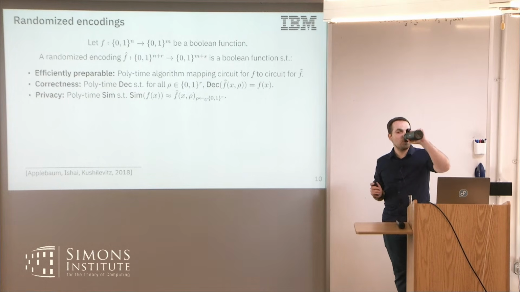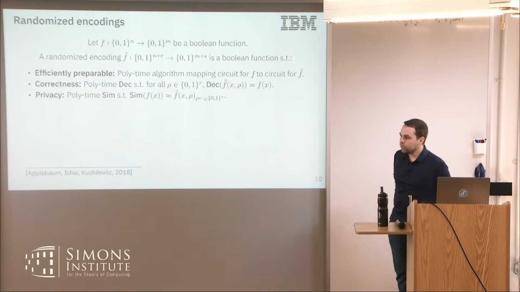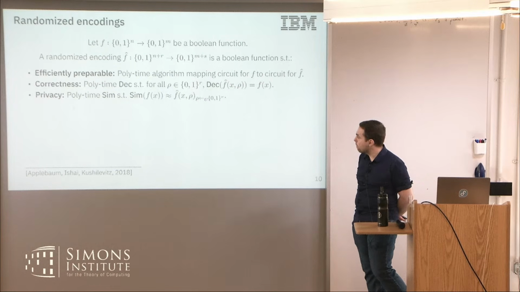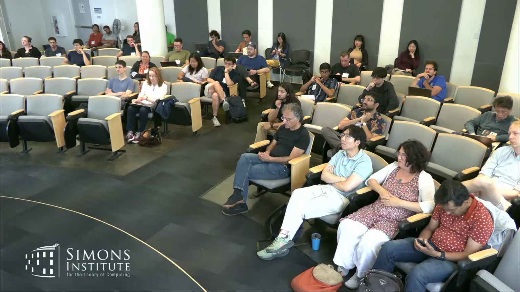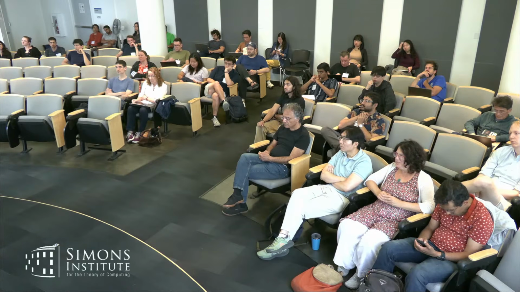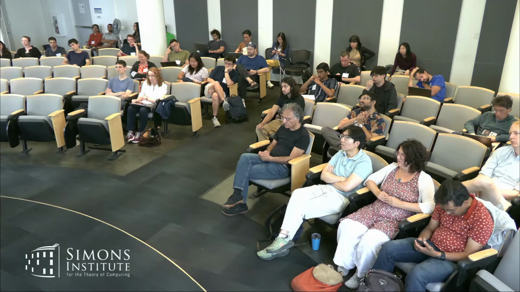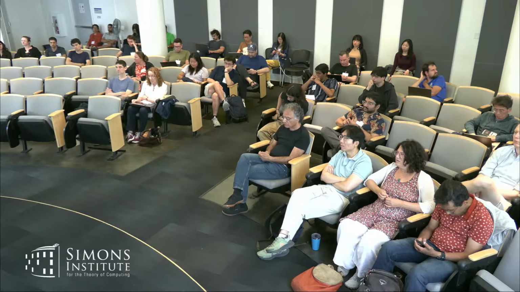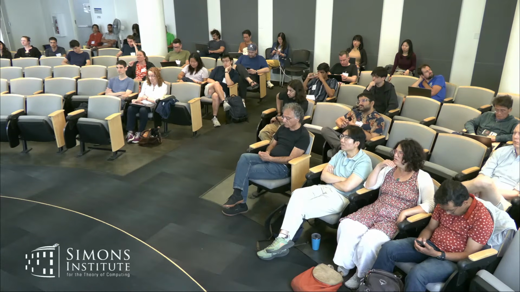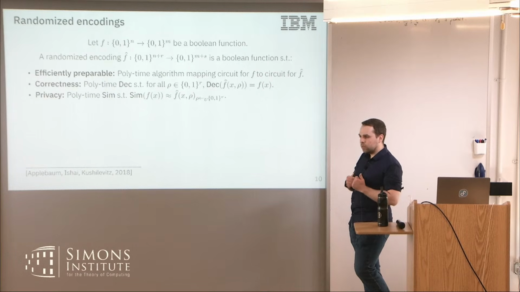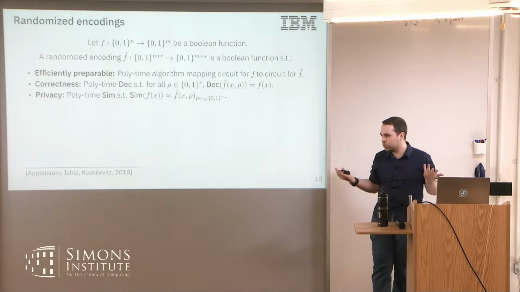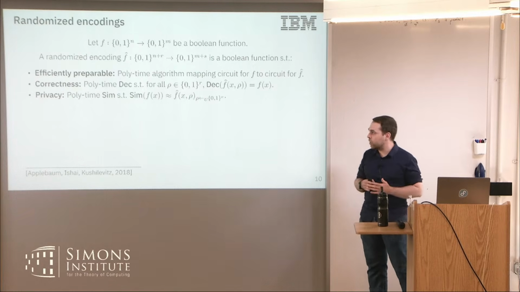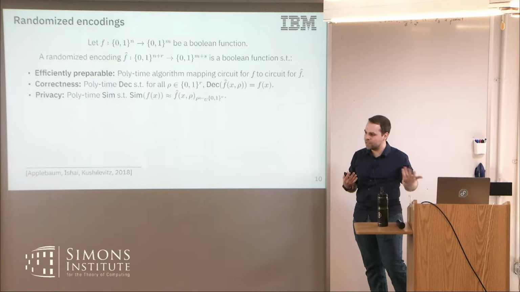Any other questions? I'm trying to wrap my head around what prevents me from just not using the extra r bits and just copying them to the s, if r equals s. Just outputting the randomness. Yes. So you could do that, but these properties have to hold for any randomized encoding f hat of f. So you could do that, and that will be a randomized encoding. But it's not a particularly useful one because evaluating that requires evaluating f itself. It has the same depth.